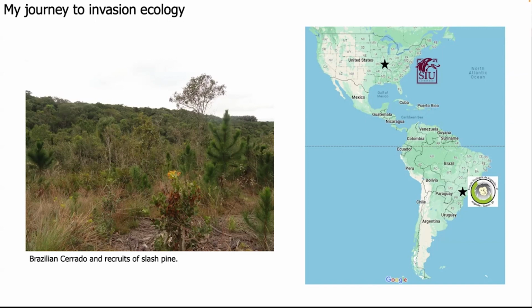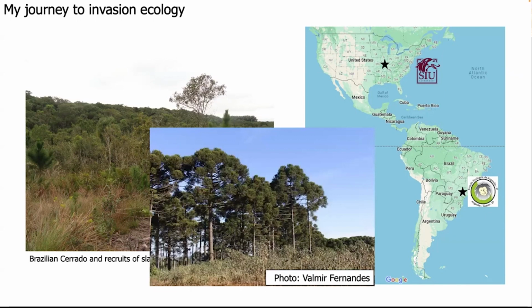So this area was recently managed, and I'm going to tell you why, because that's where I got so interested in invasive species. In this area, the government brought in slash pine many decades ago to replace the use of a native species that was endangered, Araucaria angustifolia, that beautiful species. It's very slow growing, and a lot of it is used in the paper industry. Because of all those constraints, they brought in a different species that could grow fast in this environment and be used for the same purposes.